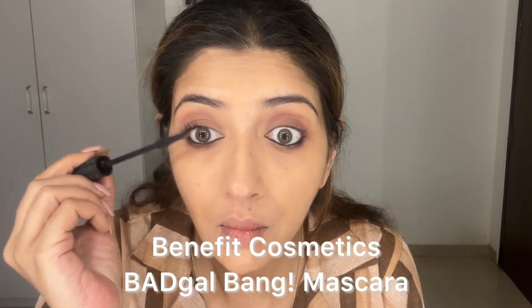Complete your eye makeup with a mascara. Considering I'm not lining my upper lid, upper line I'm saying. Sometimes I just talk rubbish. Anyway, I'm not lining my upper lid. A good mascara itself gives you a line. It gives you a definition. That way the makeup is light, looks fresh. You don't need a steady hand, and it just kind of works out. So use it nicely, and then make sure you wiggle the wand so that your lashes don't stick, and put more on the tip.